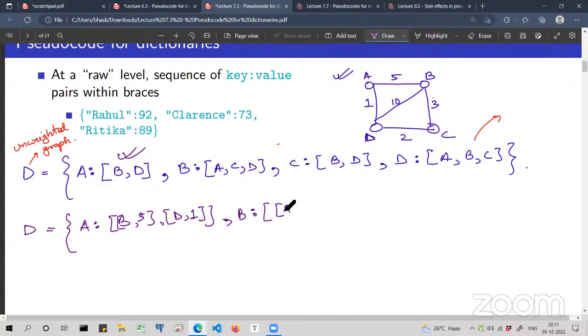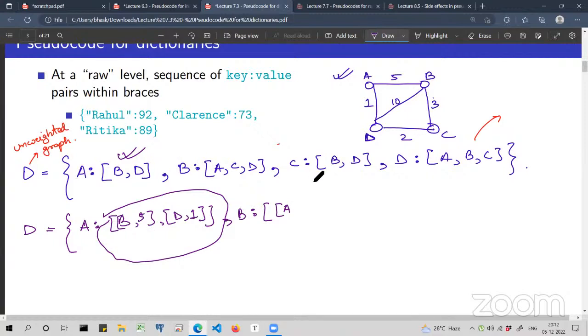So you don't know which vertices are there with A, B, or any one of them. Every time you try to access a particular node which is attached to, let's say, A, you have to travel the whole list of it. You want to see what is the weight of the edge AD. You cannot access it directly. Up to A you can access, but once you get A, you have to write a for each loop for the list corresponding to A, traverse that, and then check the first of your list.